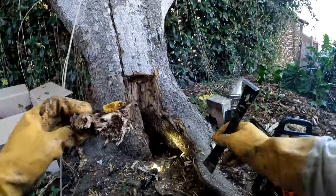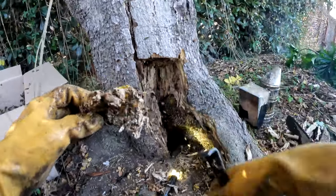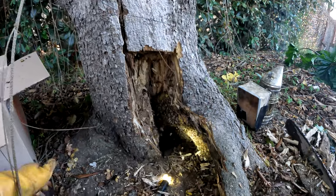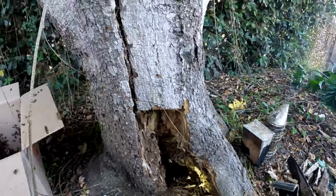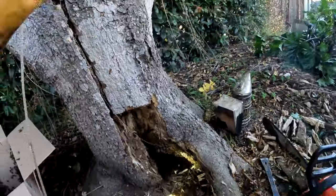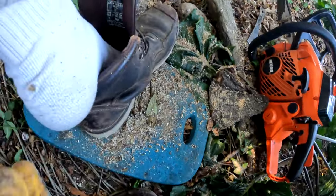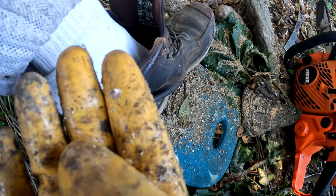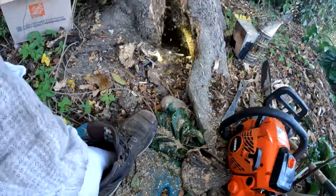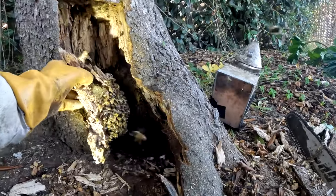So the queen bee's tendency is to run mostly up and higher or deeper back, basically just into a darker space. Oh my gosh, guys, there's something in my work boot that's just absolutely stabbing my heel. It's not a bee. Okay, what's going on here? Oh, that thing. Ugh. Like a little sticker deal.